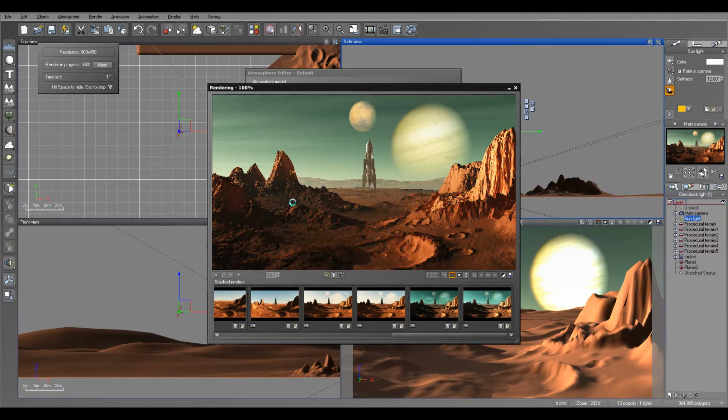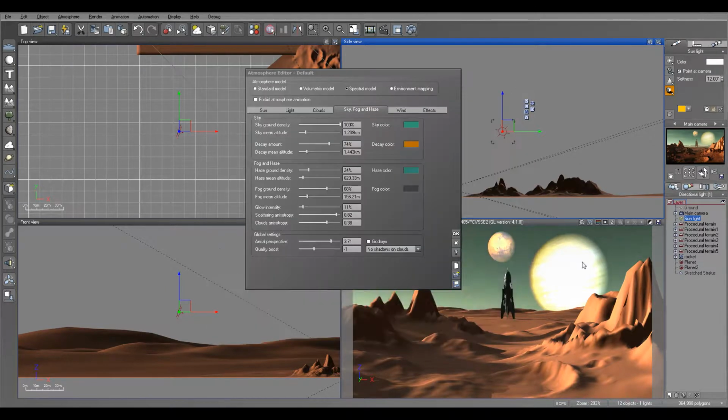So maybe need to add a little bit more to this point. Okay. So I'm going to add more of a little bit glowing effect, a little bit better this way.